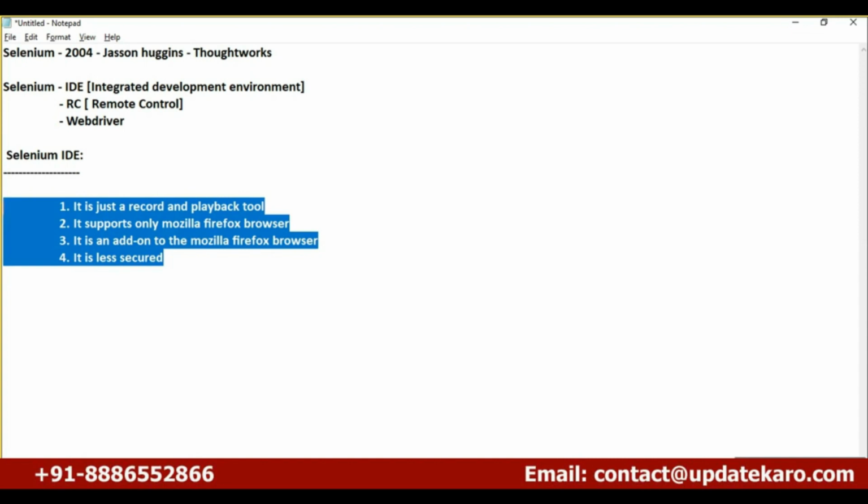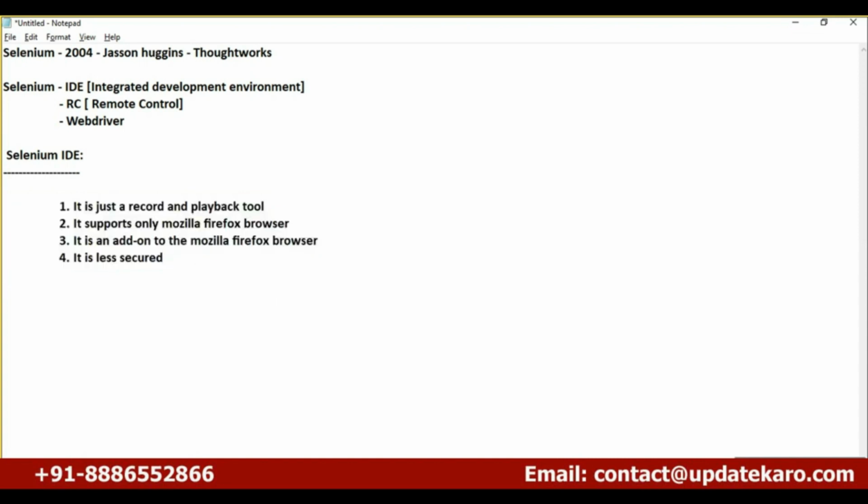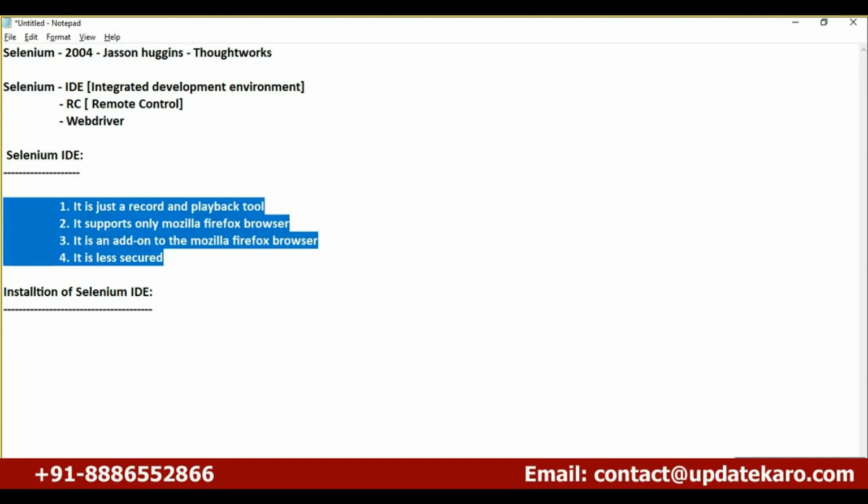Right now, what we are going to do is the installation of Selenium IDE. Install Selenium IDE, then start working with it. At the end of the class we can discuss these 4 points again, so that we will understand clearly. First let us implement practically, completely, rather than learning it theoretically. Learn this, then we can see about these 4 points. Just take down these things in your notes. Next we can see the installation of Selenium IDE and start working with it.